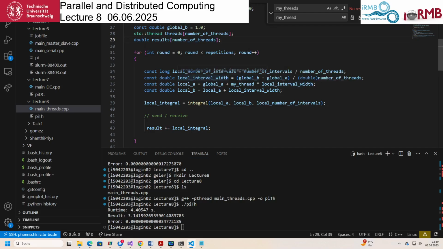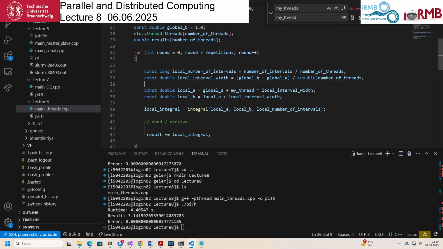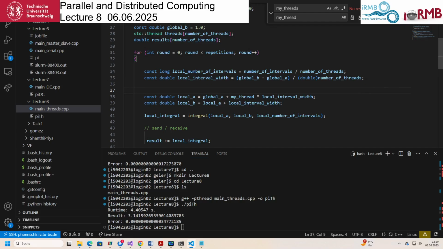So the length of this interval, and then a local starting point that is related to my thread, and a local endpoint that is also related to my thread through being related to local A. Since we are not in MPI, we have to decide what thread we are in, and I suggest therefore we split up this position here, and from here we make a loop.